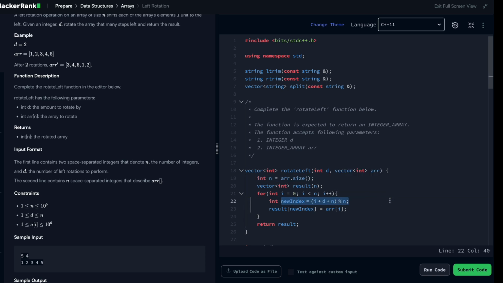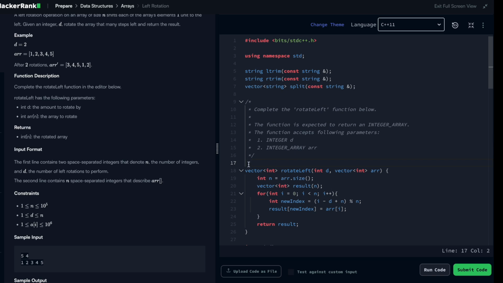So I'm looping from 0 till the end of the array, and for each of the elements I'm computing the new index. And computing the new index is basically what I was saying. I'm doing the shift. Oh, I'm missing something. The shift is i minus d. So I'm doing the shift i minus d, and I know that if i minus d is positive, i minus d modulo n will always return i minus d. So if i minus d gives me maybe 2, and the size of the array is 5, 2 modulo 5 will always give me 2.